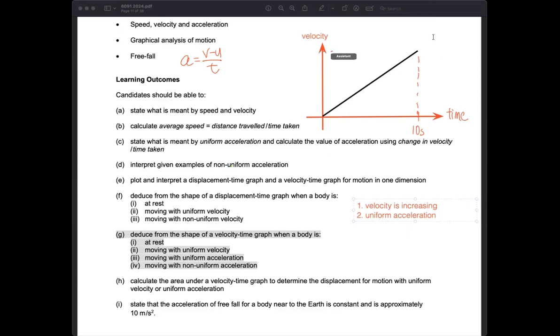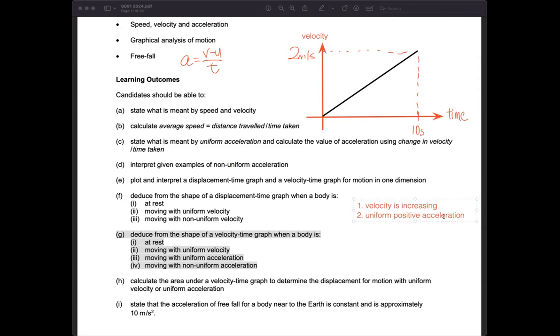Now, same thing. This is 10 seconds. This is 2 meters per second. In this whole motion, how much did the object move? Another thing I want to share with you. This gradient, is it positive or negative? Can you tell me? So this gradient is positive, so you must say that this is a uniform positive acceleration. If it's going down, you'll say that it's a negative acceleration.